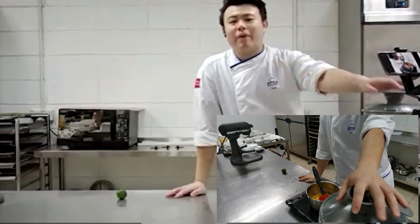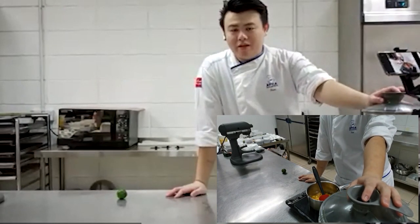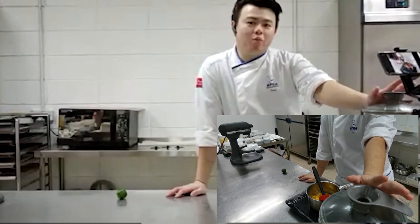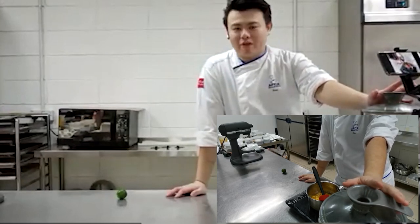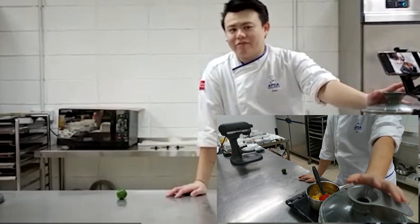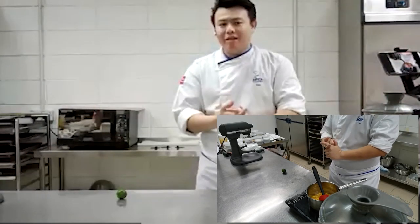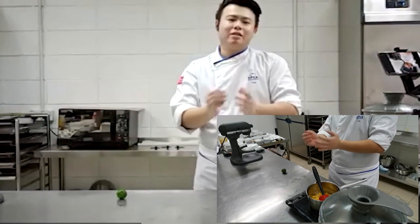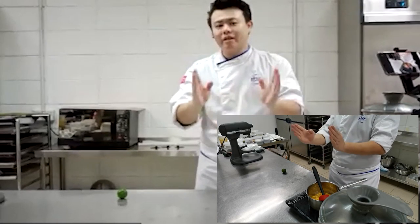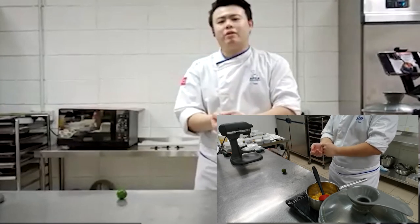Okay, for the baking enhancer, normally if you realize, when we put the enhancer or stabilizer for ice cream, we always put it at one temperature. That temperature is 45 Celsius. Why do we need to put it at 45 Celsius? Actually, if you want to react your enhancer and stabilizer, they have a certain temperature, normally between 45 Celsius and 65 Celsius. Of course, around 48, 50 Celsius, you can still put the enhancer inside.